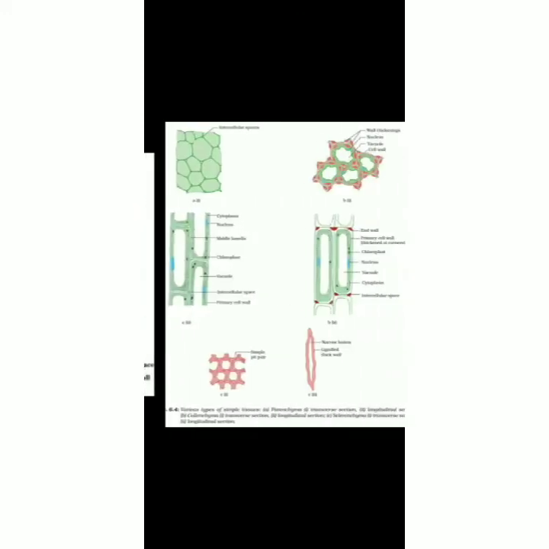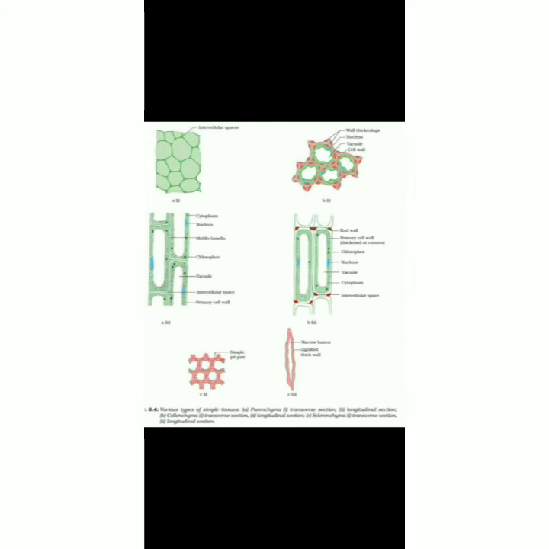Now, what is sclerenchyma? This tissue makes the plant hard and stiff. Sclerenchyma has dead cells. Parenchyma and collenchyma have living cells and sclerenchyma has dead cells. It has long and narrow cells as the walls are thickened due to lignin. So what is lignin? Lignin is a chemical substance which acts as a cement and hardens the wall. It has no intercellular spaces.